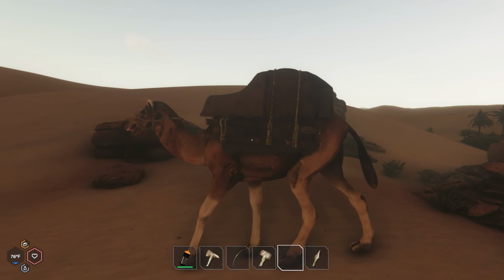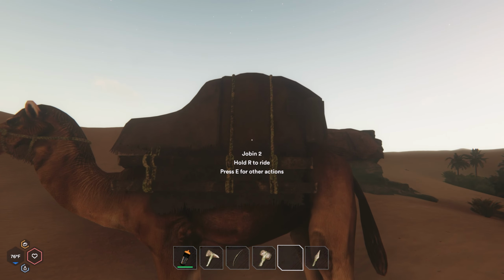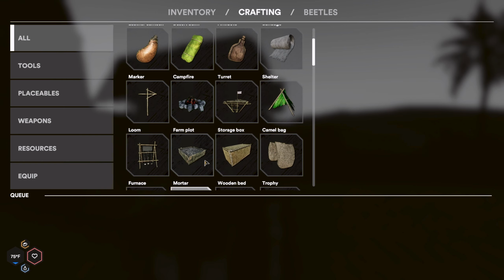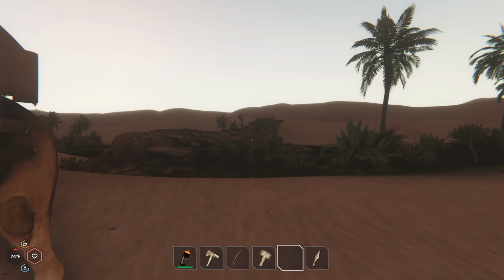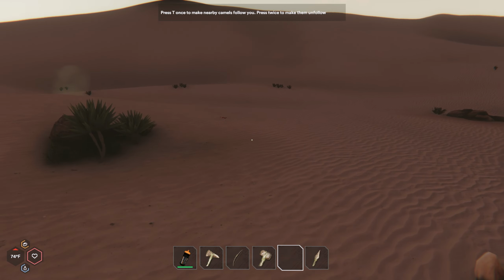Look at that. That's cool. Hold on. Stay. Follow me. E for other actions. Can I put things in it? Isn't that what it's for? I figured it was for like storage. Am I wrong about that? Makes riding more comfortable. Oh, okay. Well, now we don't have cloth to use for that. So... Okay, let's just get going.